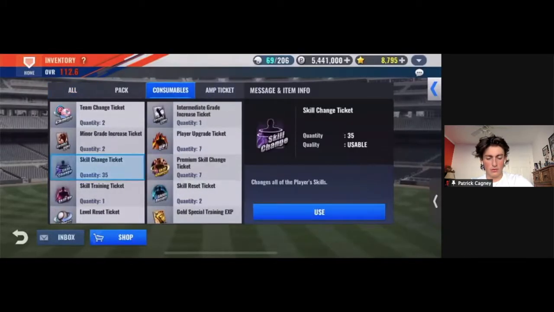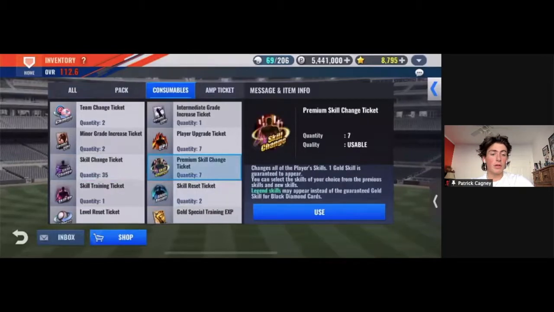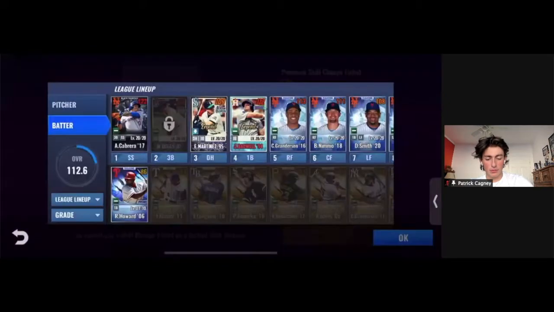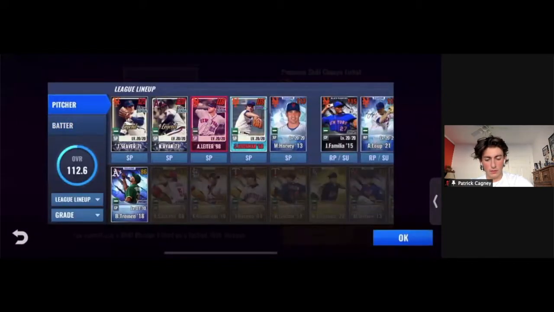I'm going to start with skill change tickets. I have a lot this week due to the fact that I now buy 4 skill change tickets every week, or every 2 weeks, from ranked because I finished ranked training. So this is good. I'll be able to get another premium skill change ticket. So I have 8 premiums today. I'm going to use them for Al Leiter.